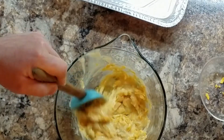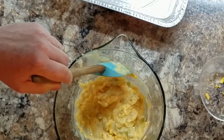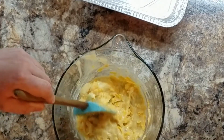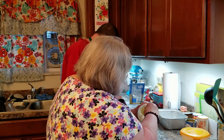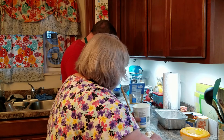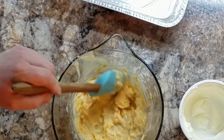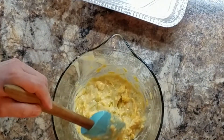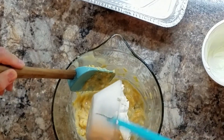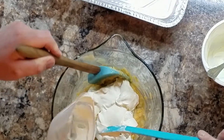Let's mix that up and get that whey kind of mixed up in there. Looks good already. Smells good too. The reason why I'm doing this is I don't want to damage the green beans and put them to shreds in there. Shake that down a little bit. I'm almost out. I've gone through some sour cream. Okay, so we're going to put that in there. It's going to be really creamy.